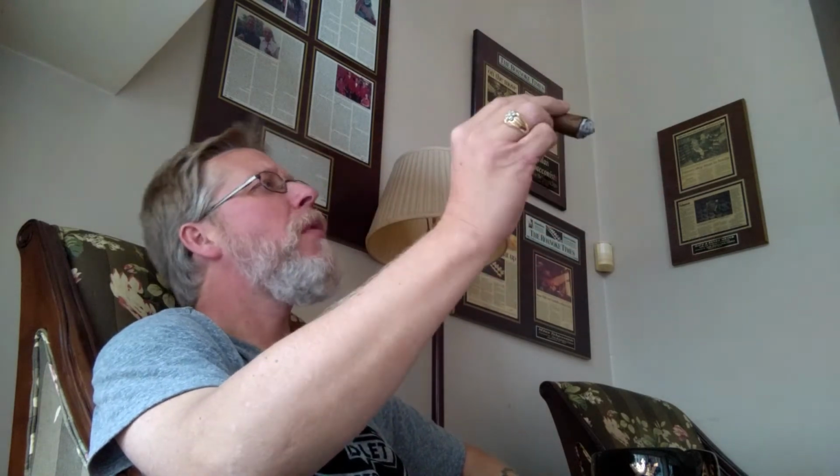Here we are in the final third of the Trinidad Lost Blend. Still very spicy. There's a little bit of that coffee note in there still. Creamy smoke. Very spicy on the retrohale. Smoke's starting to heat up quite a bit. Cigar's becoming quite soft. Not mushy, just definitely softening up.